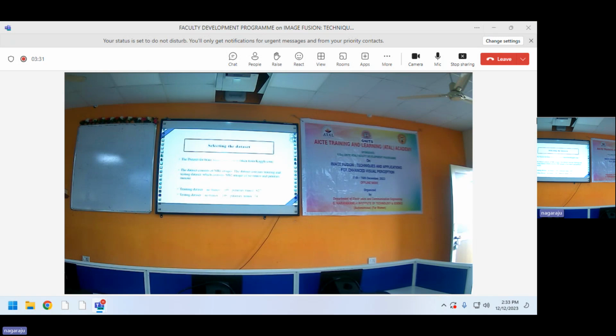So ultimately, the data set for the brain tumor detection we have collected from Kaggle. This is a generalized application I am talking about, not with respect to research. In this case, the dataset consists of MRI images. The dataset contains training and testing data with MRI images of no tumor or hereditary tumor. In the training dataset we have 395 no-tumor images and 827 hereditary tumor images. In the testing dataset we have 105 no-tumor images and 74 hereditary tumor images.